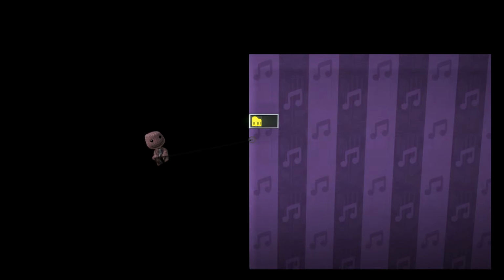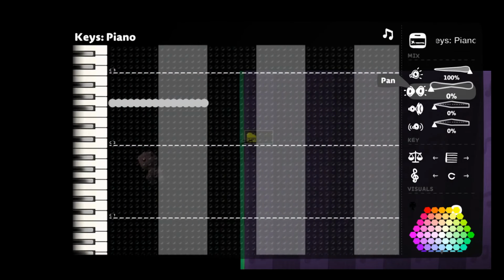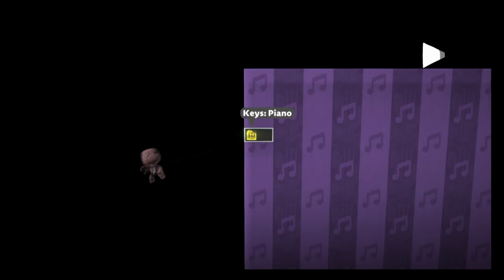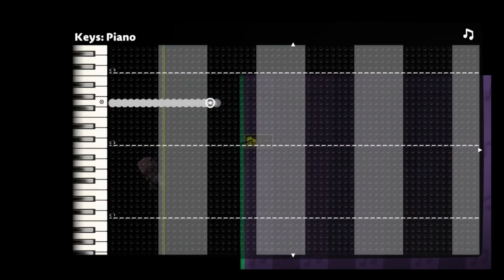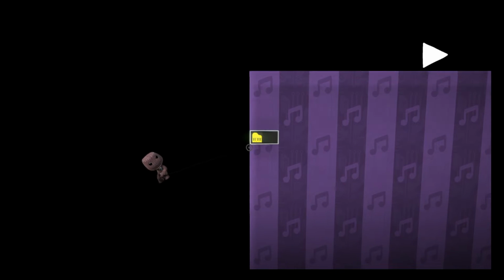But let's say we were to pan this to the side. Let's say about 0%. That's all the way to the left. This is going to put it straight into stereo. Let me show you what this sounds like. If you can't hear a difference, then it is best to put on headphones for this segment so you can. Now let's see 100%, which is all the way right.